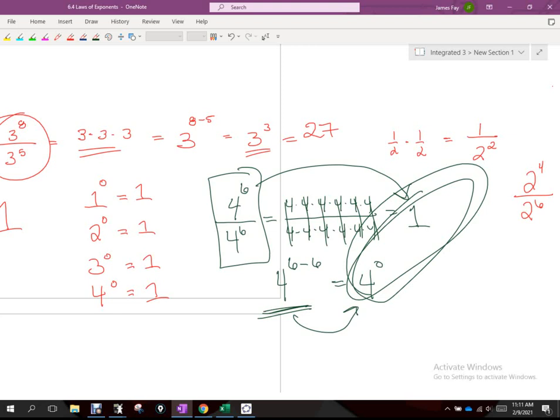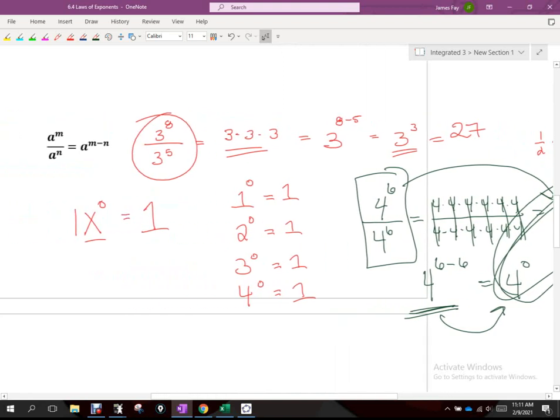You've all heard the phrase, give a man a fish, feed him for a day. Teach him how to fish, feed him for a lifetime, right? It's the same thing with algebra. If I show you how to do something and you're a monkey see, monkey do type mathematician, then you're only going to be able to do the problems that you've seen. But if I teach you the underlying principles of why we are doing the things that we're doing, you should be able to approach any of the infinite problems that you may ever encounter and be able to navigate them. That's important to recognize.